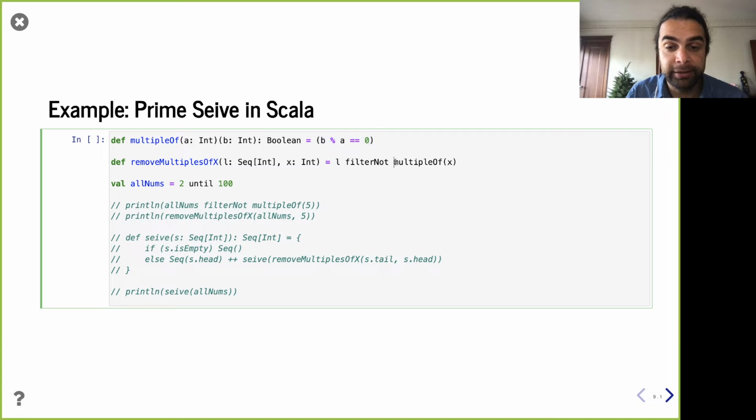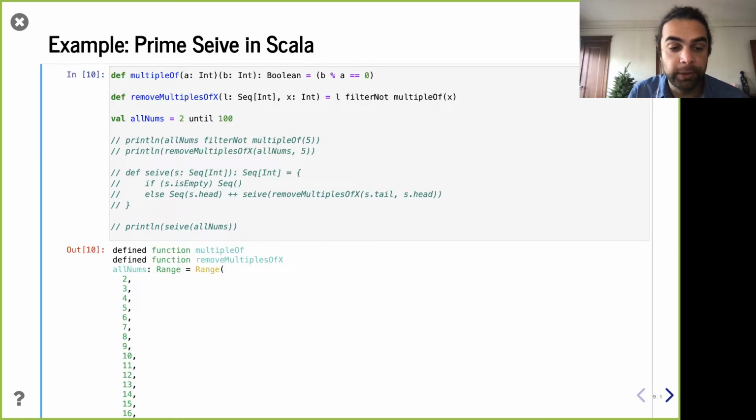And so that's what we need for this predicate, right? We need a predicate that takes in a single integer and returns a Boolean. Originally multiple of required two integers, so that was inappropriate. But by supplying one of them with currying, it's able to pull that in and create a function that takes in only one more integer, and then we're set. Good question.